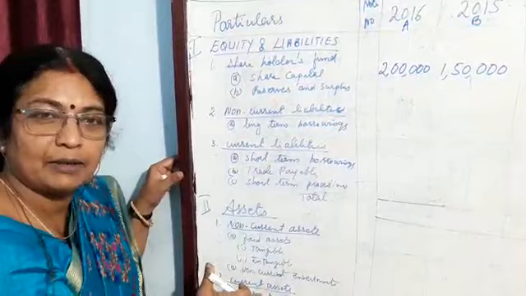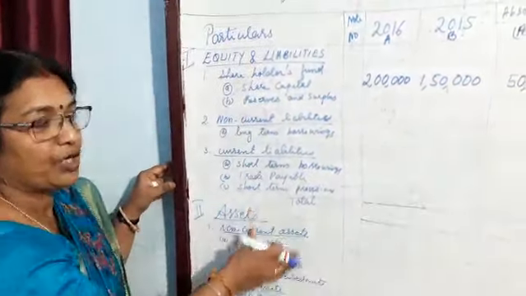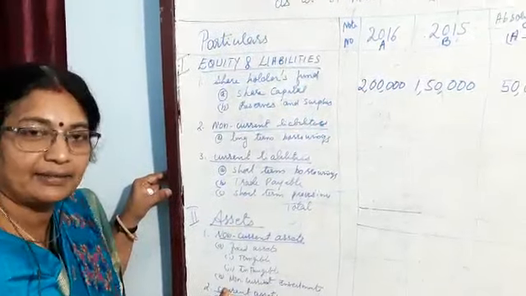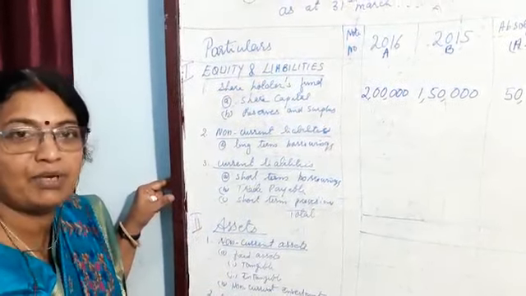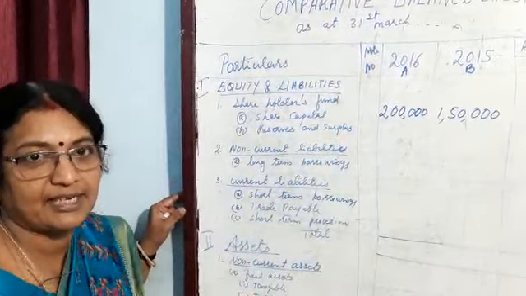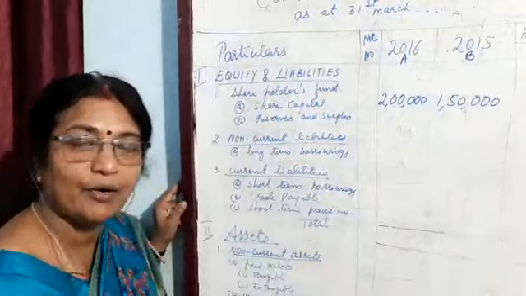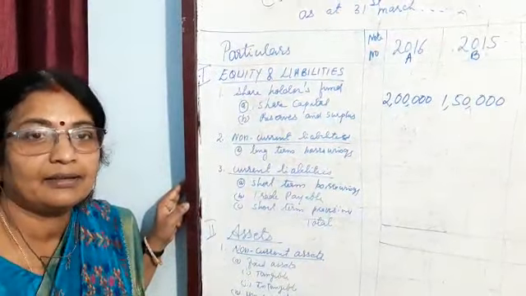In our book, only 3 questions are given: first, second and third. You can solve according to this. I think you understand; it's very simple for class 12th accounts. So that is how I start this chapter. Maybe you understood. If you have any doubt, you can call me and ask.